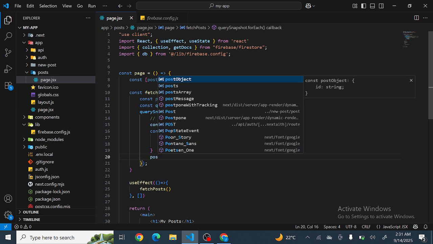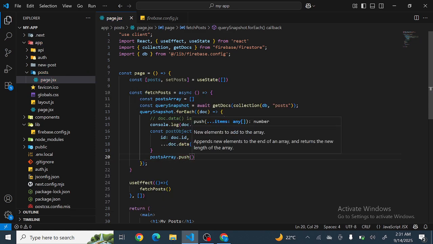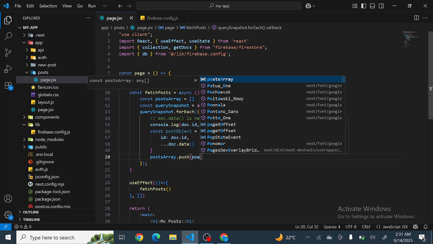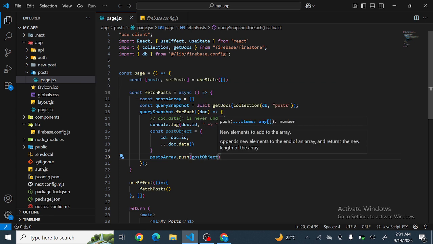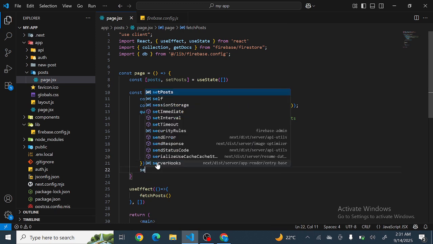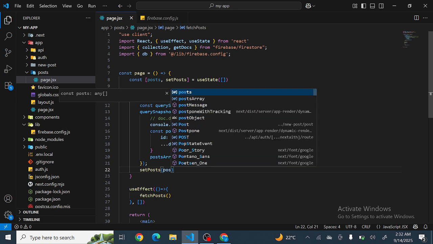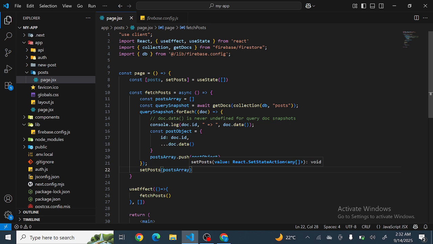So what I'm going to do next is after doing this, I'm going to do a push operation. So I'll do postArray.push, and every time I push, I'm trying to add the postObject, just like that. So it then means that postArray now has postObject, so that after this, I can then use my setPost to assign to the postArray my post. So I'm now trying to add this postArray to this empty array of post here. That's it.